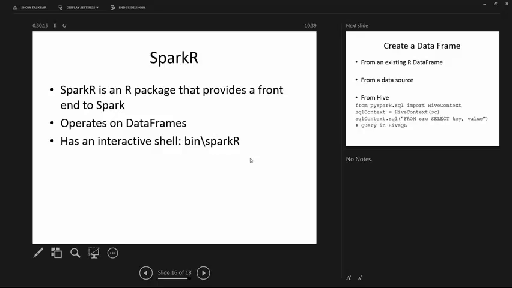And then we haven't really looked at R, but the R software, which I'm sure some of you have come across, has SparkR, which is a package that provides a front end to Spark. And I've already mentioned that R uses data frames as its central main data structure. So if you know something about R, it's reasonably straightforward to use R on the data that is already distributed in Spark. And there's this SparkR interactive shell that we can use to play around with that if you've done some R.